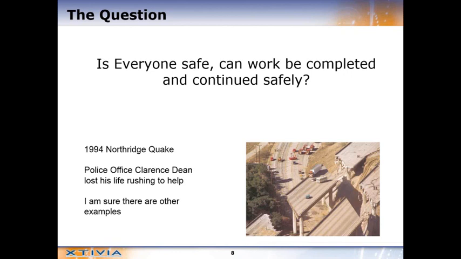Well, as I'm sitting there watching the broadcast after the Northridge quake, which if I remember correctly was a 6.7 on the Richter scale, you're watching the newscaster, and then right in the middle of the newscast, as he's talking about the destruction that had been caused by this earthquake, he goes pale, and he realizes, oh my gosh, this earthquake was just centered not 5 miles from my house. I haven't talked to my family yet. I don't know what they're like. He's trying to do his job, which is to share the news on TV with everybody in the Los Angeles area, and he gets up and walks off screen because he realizes he needs to check up with his family.